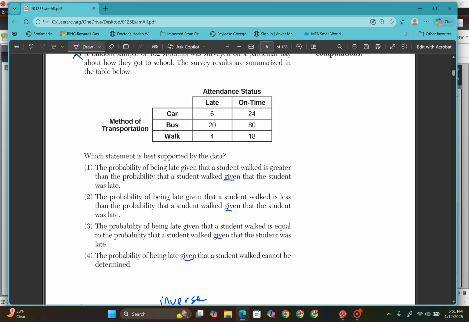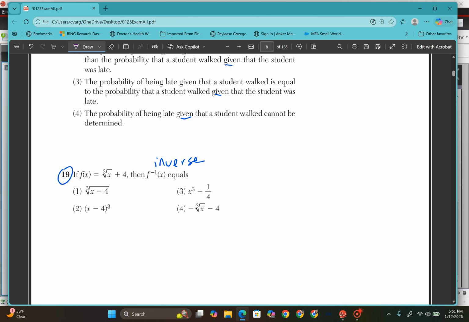So we're looking to see random sample and which one is greater than. So then the probability given. And like I said, I did not circle this, but if you're curious, the correct answer here is 1. We will go through that second semester. Okay. Inverse, you must know this.